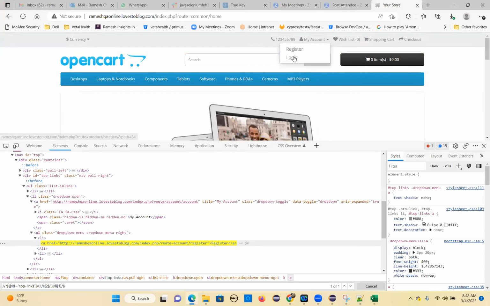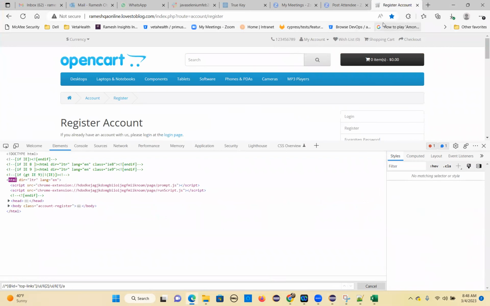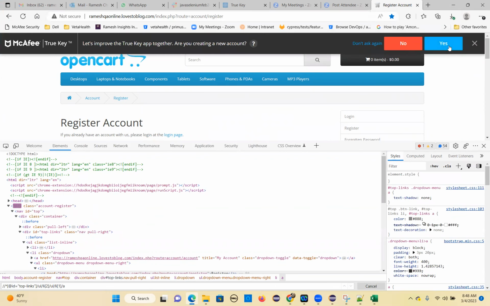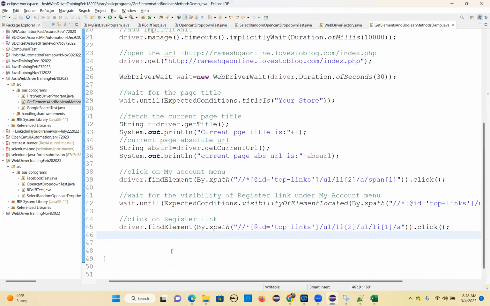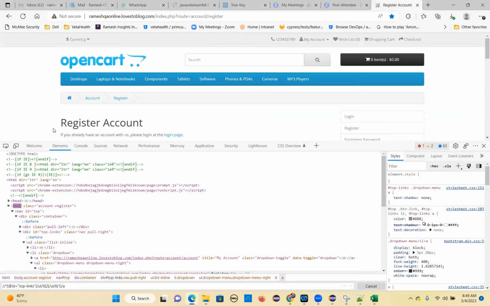When you click on this, it should go to the next page. See how to wait for this page title. Again, wait for the Register Account page title. Register Account, or any text you want to wait for, you fetch this text.